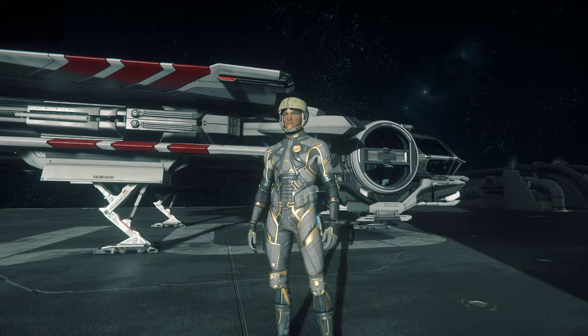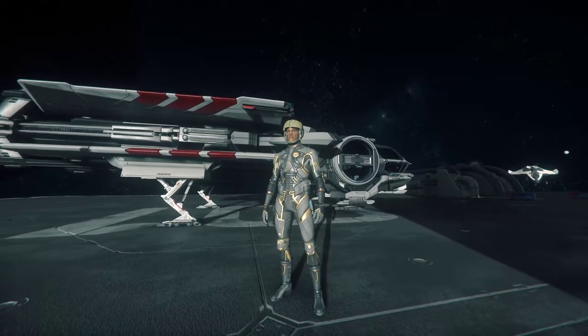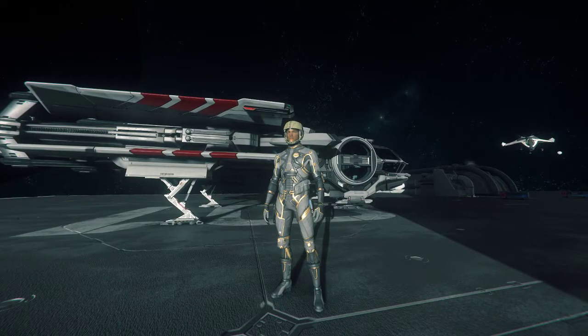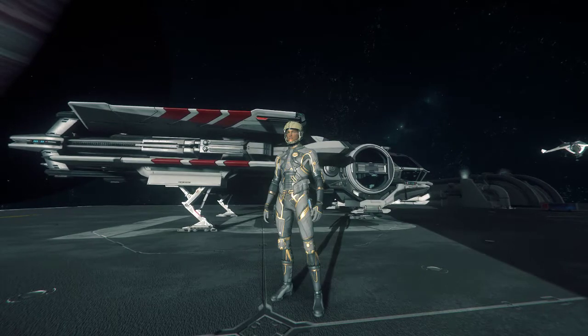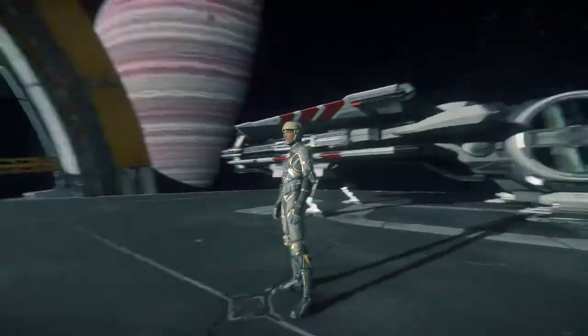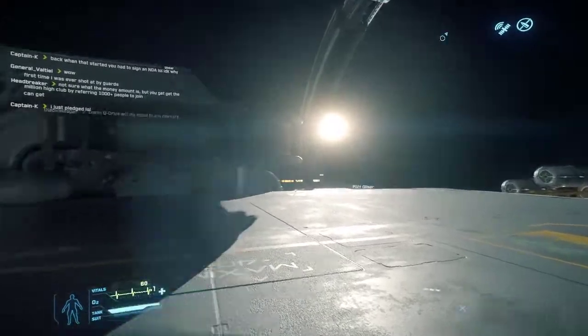Now, if you press and hold F4 and use the plus key on your numpad, you can zoom out a bit. Oh, there's another ship there. And do this. Press your print screen, boom, you've got a screenshot, just like that. Go back here, F4, and let's head inside.